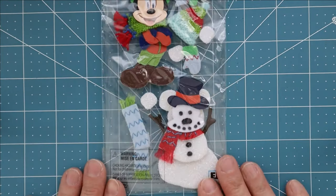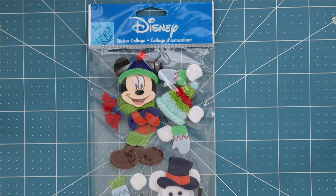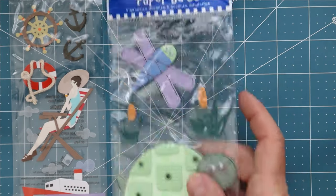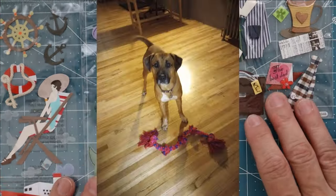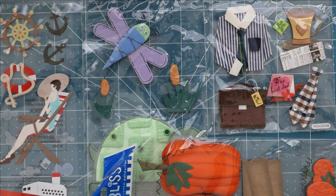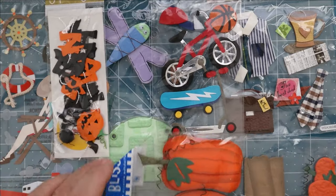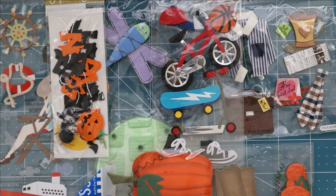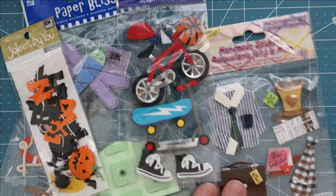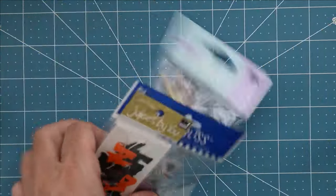This one I think is cute — I'm a huge Disney fan and anytime I find anything with Mickey Mouse on it I pick it up. My dog is outside barking at the neighbors — he's a mix of Russell Terrier, Akita, and Boxer and he is just the best dog ever, so smart. Here's some more — I've got Halloween, bikes, dad-themed, more Halloween, and some cool little shapes.